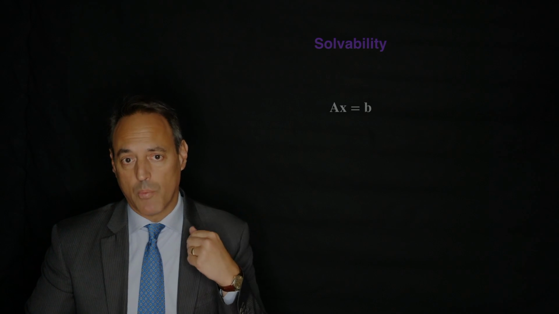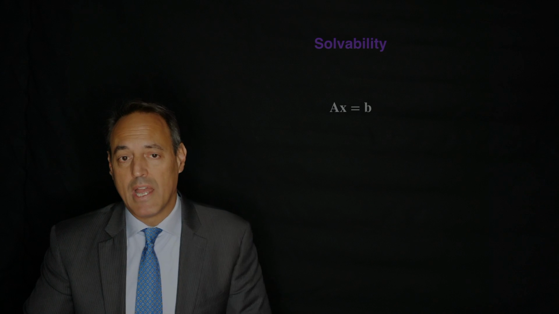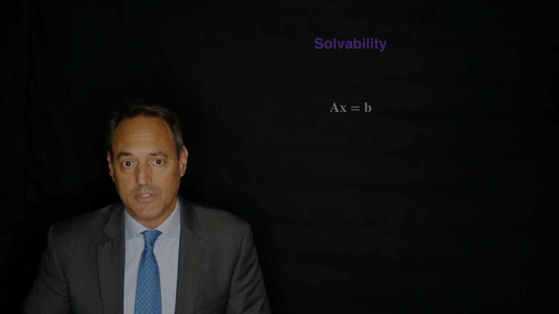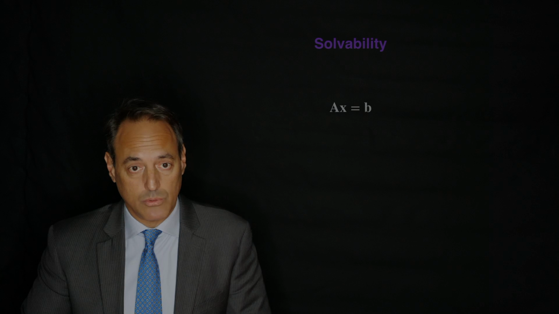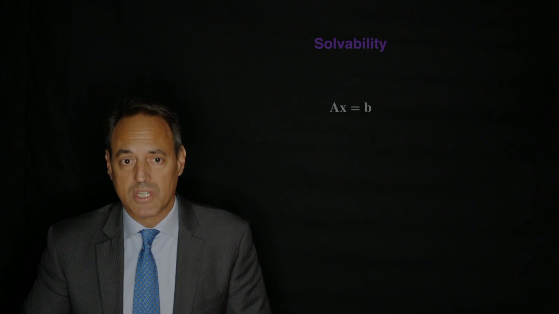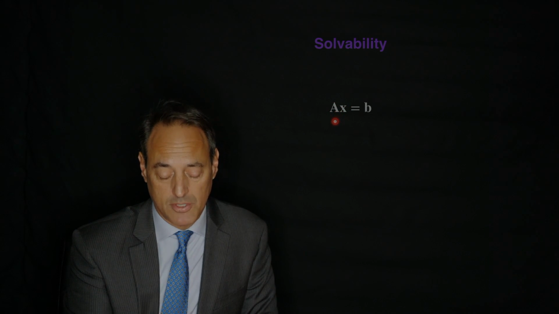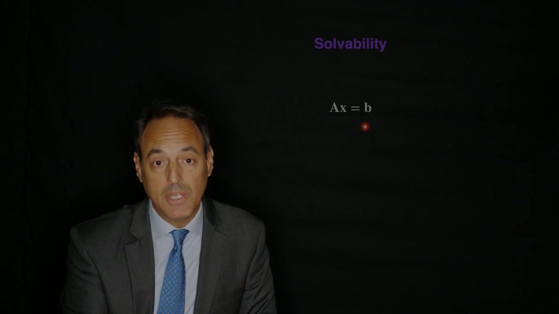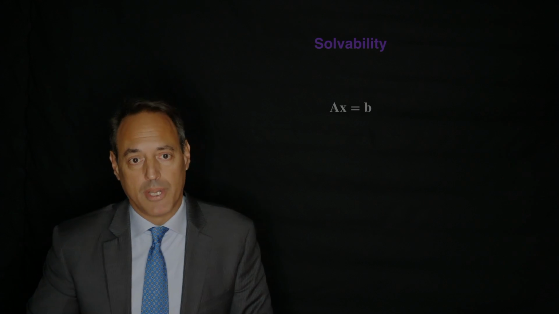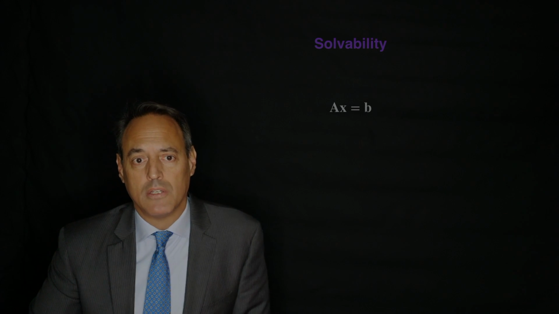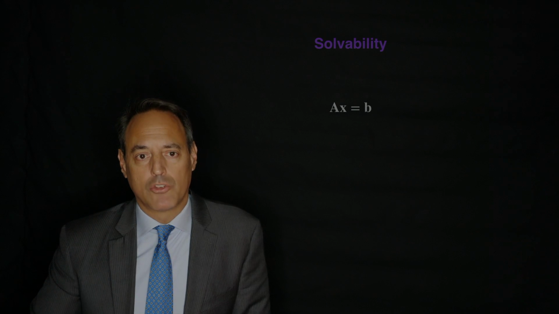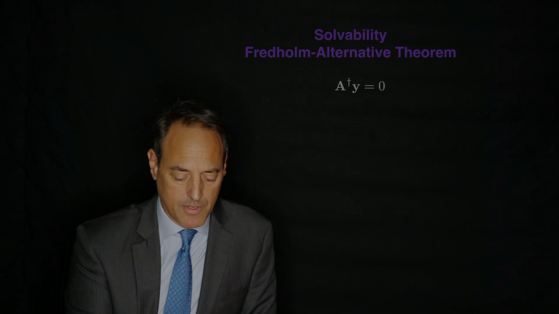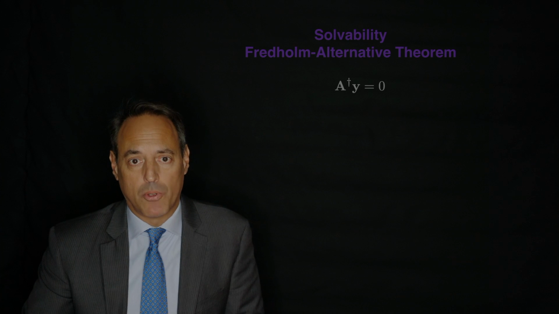Normally we just simply say, well, if the determinant of A is not 0, then I just get a solution. But there's actually something a little more subtle here to be thinking about. Because it could be, in fact, that A is singular, the determinant is 0, but you still might be able to achieve a solution because it could be that b is still in the range of the operator A. So how do you actually, in a more rigorous way, determine solvability conditions for this? And this is what's going to be called the Fredholm Alternative Theorem.